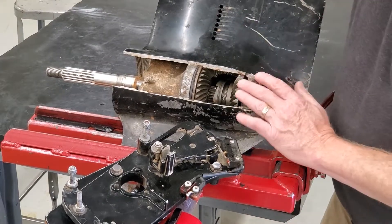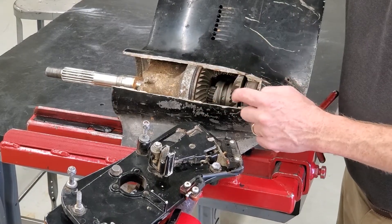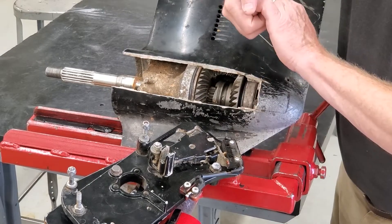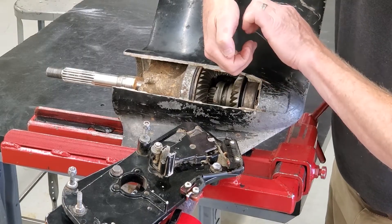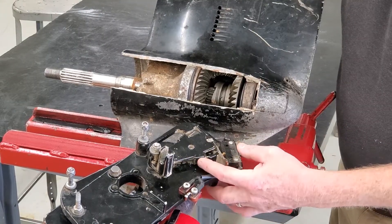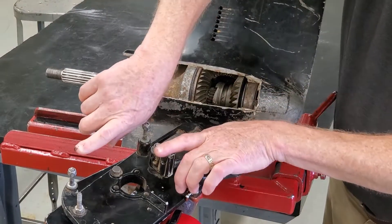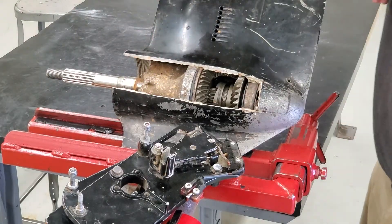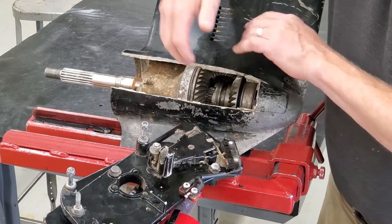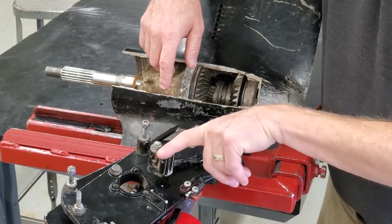So when the engine's running and you want to shift it out of gear — put it in neutral — what I need to do is slow this gear down. I can't slow the prop shaft down, but if I slow the gear down, I can pull the clutch out. That's where the shift cutout switch comes in. So when you go to shift out of gear, what happens is you have two cables: one from the helm and the other goes down to the drive and shifts that mechanism in the drive. And when I try to pull that clutch out, I can't, because it's positively locked in, so that cable going down to the drive doesn't want to move.